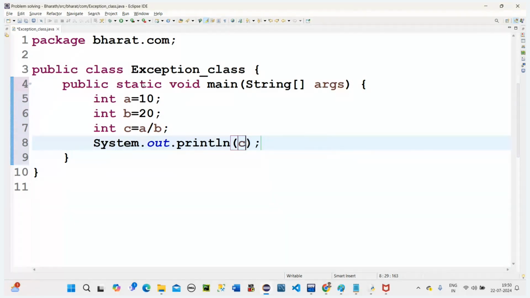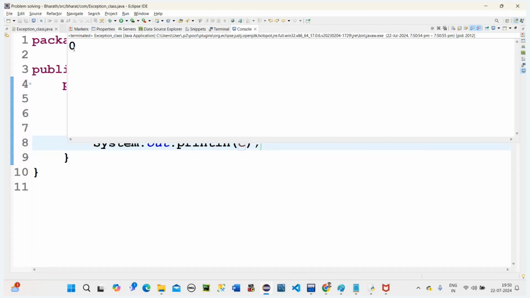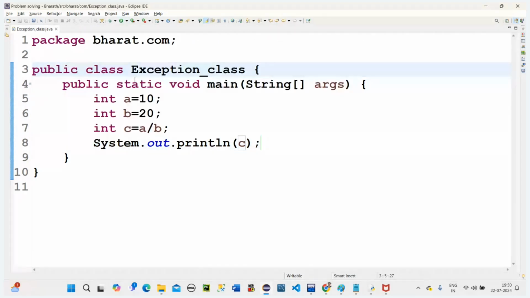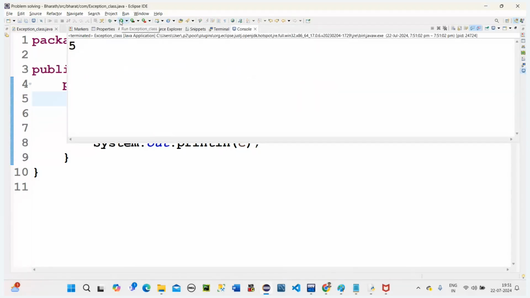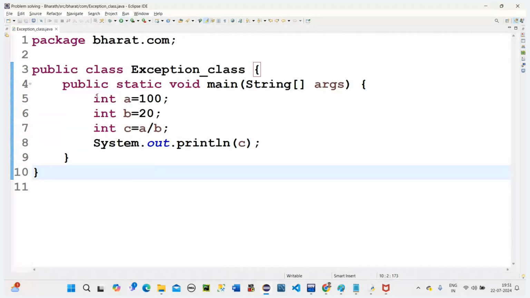So if I print c, will it be giving me any error? No, right? 10 by 20, all good. Or for example, if I give 100 by 5, there is no error in this.